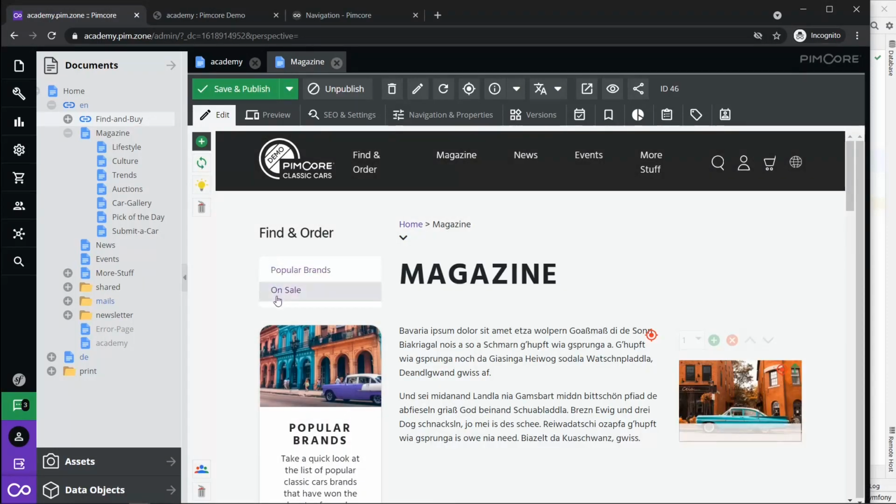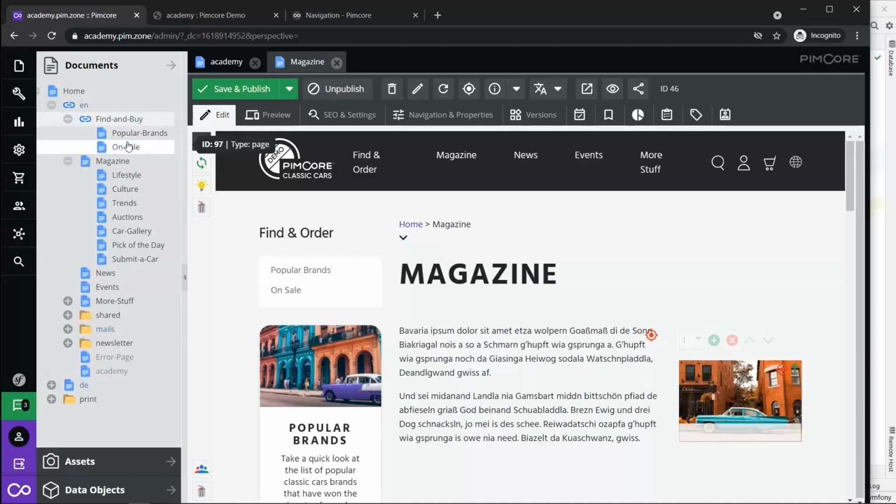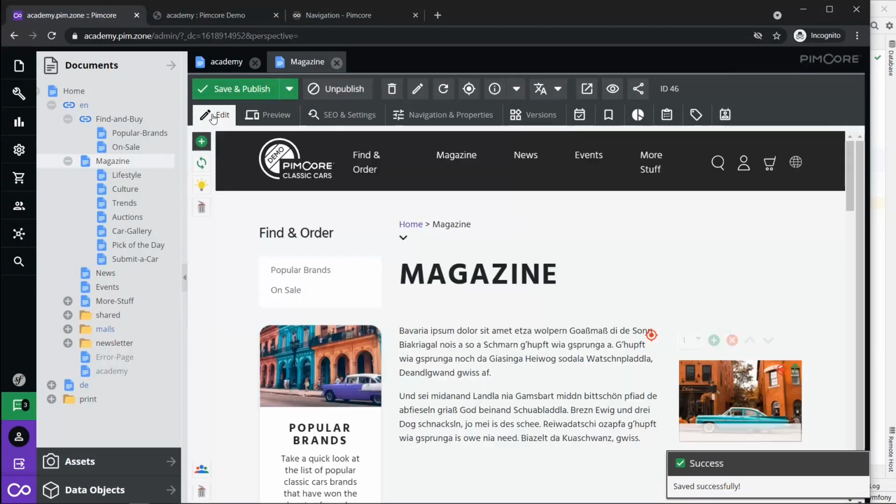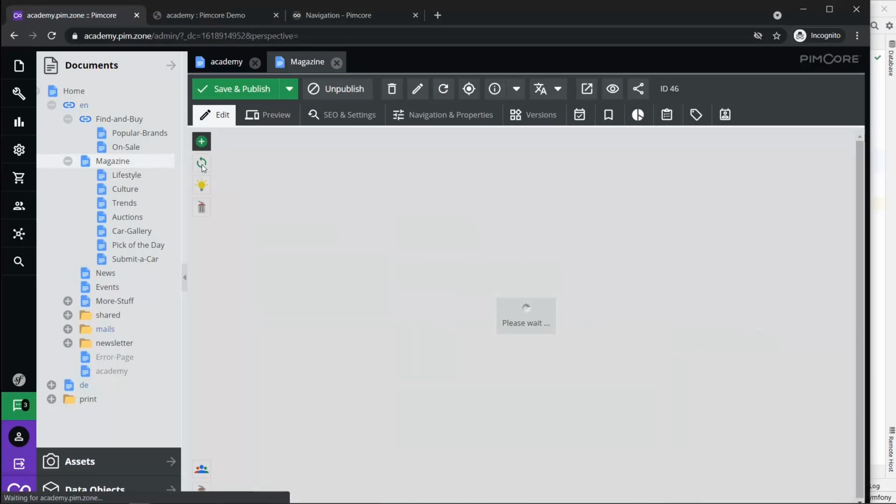And there we see that our left navigation now contains not the sub documents of this magazine document, but the sub documents of this find and buy document, which in this case doesn't make any sense, but still shows how we can modify and influence the behavior and the building process of our navigations.